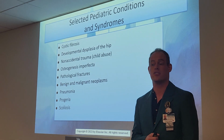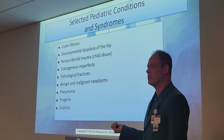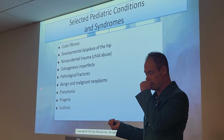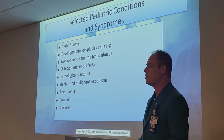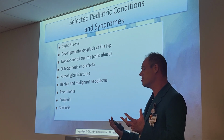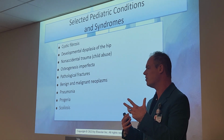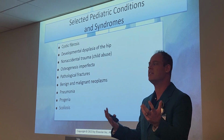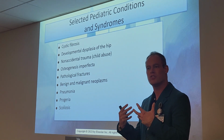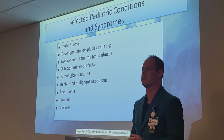Very, very fascinating surgeries to watch, by the way. Probably one of the coolest surgeries to watch, how they can repair scoliosis, even someone who has severe scoliosis. Something they definitely want to catch at a young age, because the spine is a lot more malleable at a younger age compared to an adult. In fact, as an adult, you can't really fix scoliosis that much because the bones have hardened so much. But for a child, they're still very bendy, malleable. They can shape that spine into a more straight shape and restore a lot of that quality of life to that particular child. But very cool surgeries to watch.